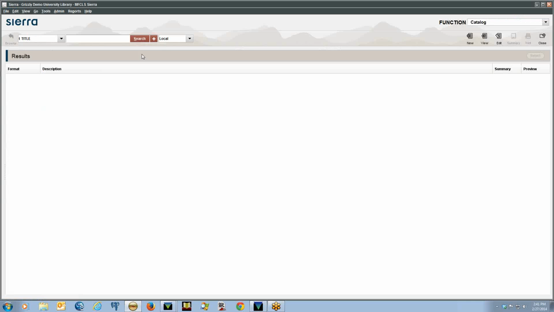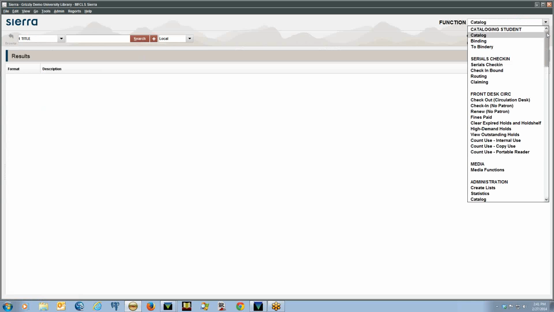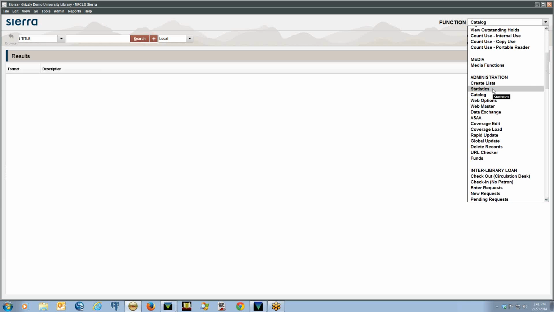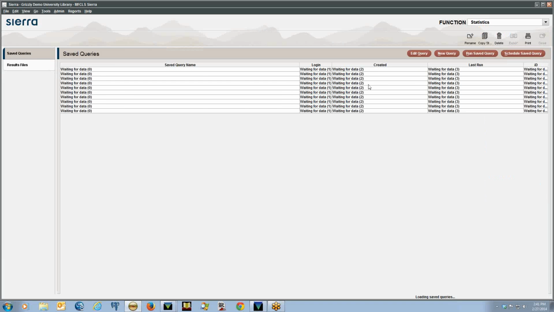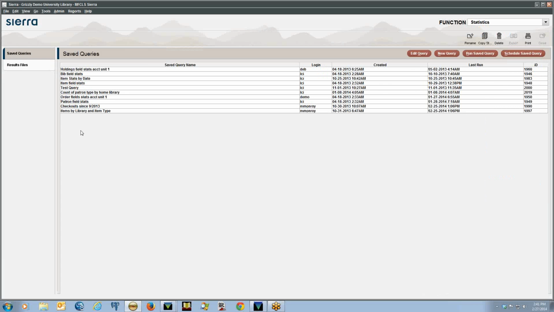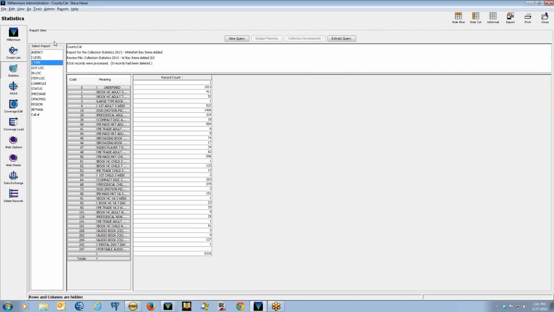If we go back to Sierra and choose the statistics area, this is their training database, so they don't have as many saved queries out here as we might. But the organization is very similar to Create Lists, where you have the tabs at the top in Millennium.